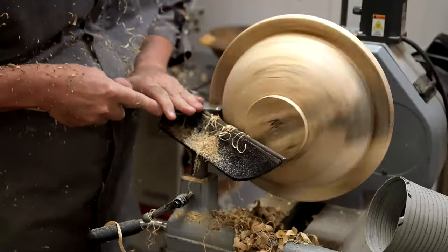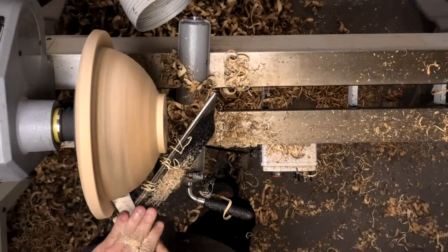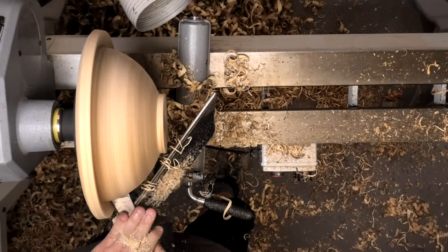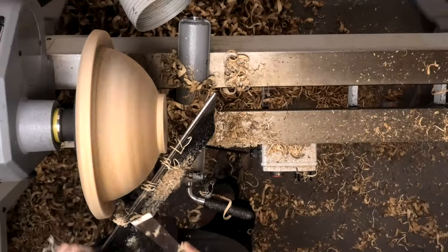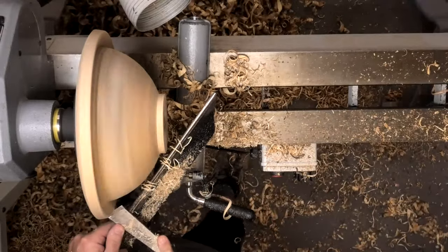So a nice little scrape just to give me a little bit of definition. This is going to really help when I come to bounce all this away in a minute. Also, let's just tidy that edge up.